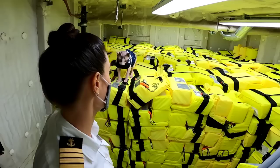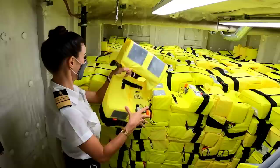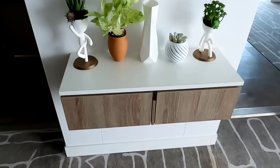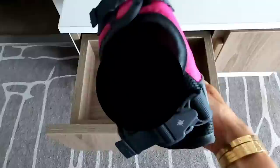All life jackets on board the Edge are located at each muster station throughout the ship and will be provided by crew members in the event of a real emergency. We keep them in lockers like this, making them easily accessible. There are no life jackets stored in staterooms or cabins on board, with the exception of one — Bug's life jacket, which is here in the captain's cabin.